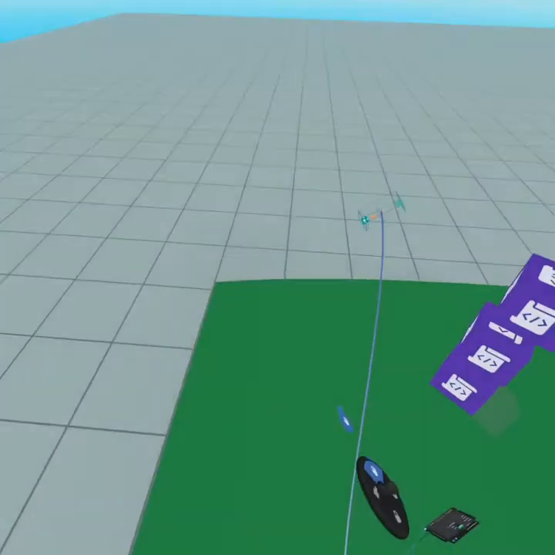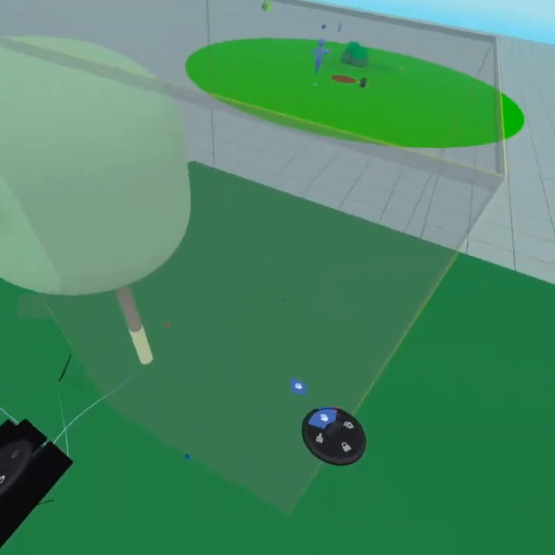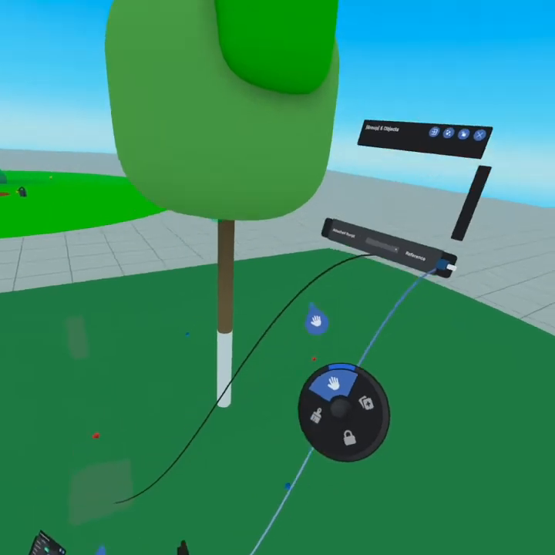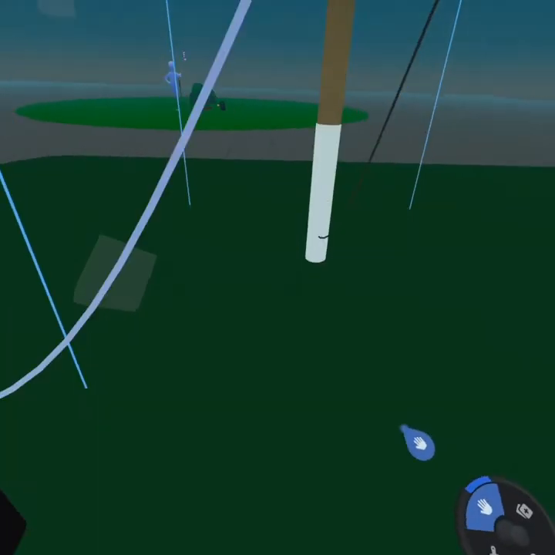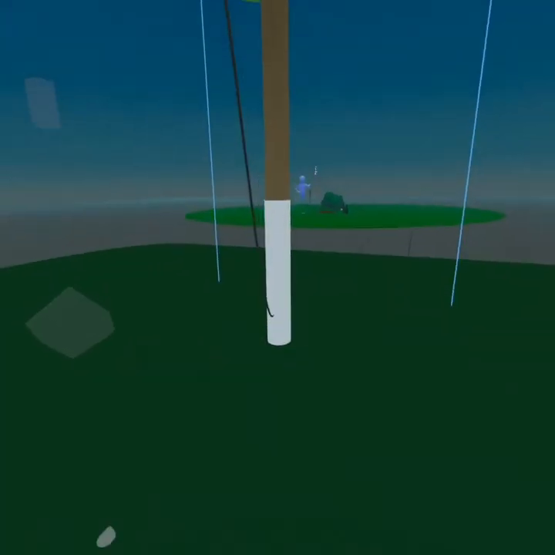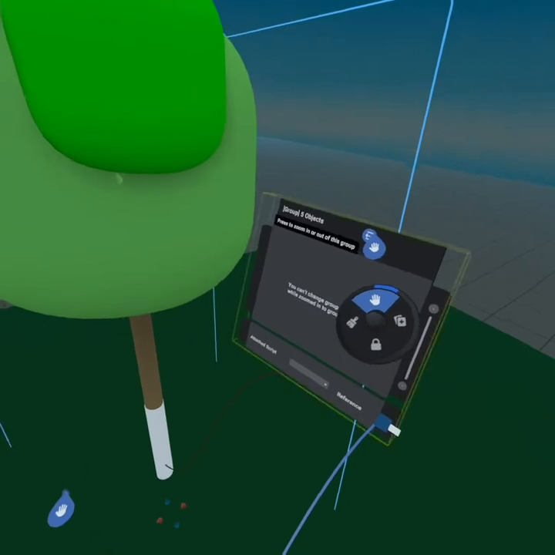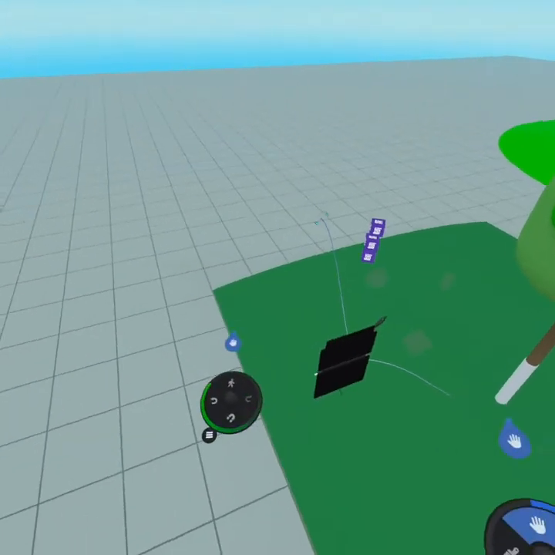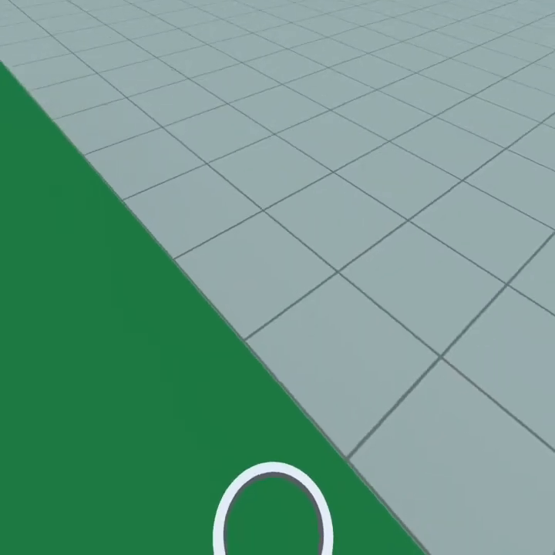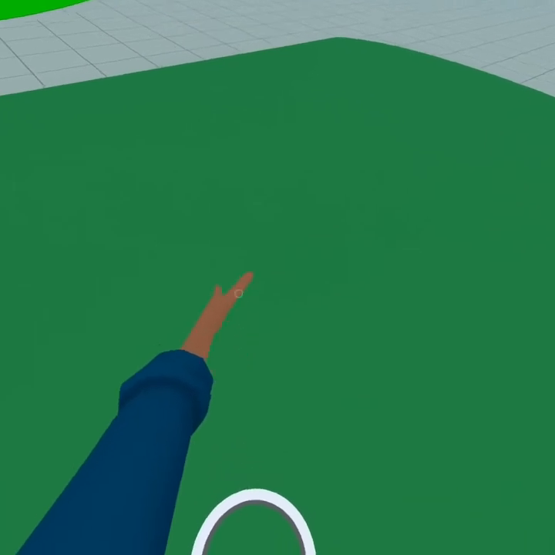So let's try and fix this tree a little bit because I think we need to make this a little bit taller. So let's go back into our tree here. Go properties, go into the tree. Let's just go ahead and drag that down and see if that was enough to get this tree a little bit higher. Let's go stop, reset, play. So as you can see, there's just a little bit of fine tuning you can do after the fact that just really makes things look a little bit cleaner.